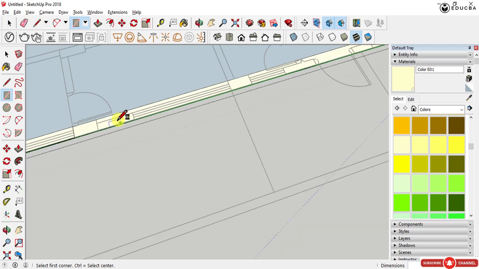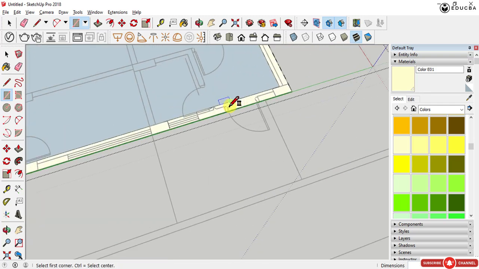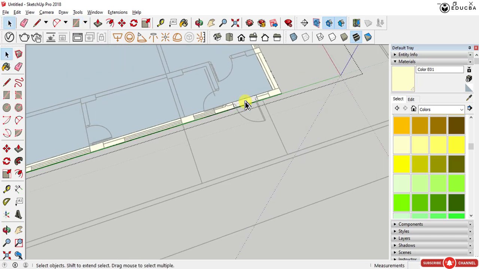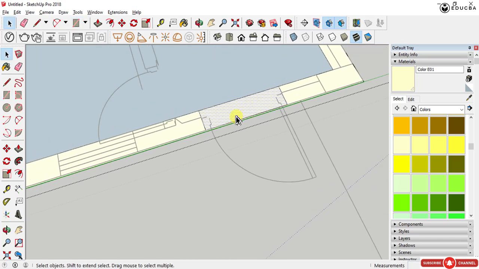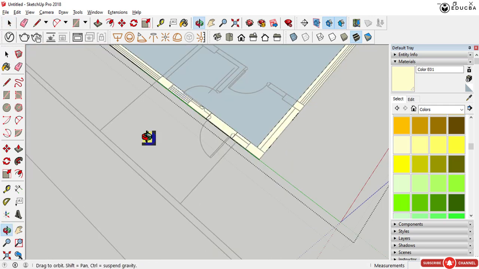And so on. You can see there is a door here. Making a rectangle for the door. Can you see the door? It's now selected with a dotted surface. There is a surface on the window.